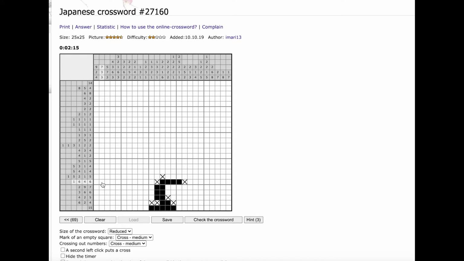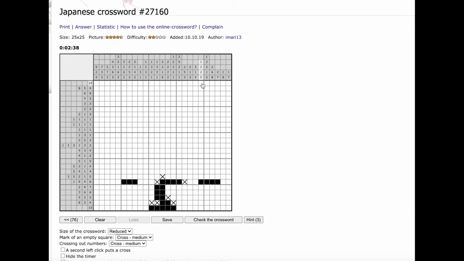If we do 1 space 1, 2, 3, 4, 5, 6 from the left, we get to here. And if we do it from the right, 6, 1, 2, 3, 4, 5, 6, we get to here. So we know that these 3 have to be filled in. If we do the same thing over here, we do 1, 2, 3, 4, 5, 6 and fill in these. Then we do the same thing from the right, 1, 2, 3, 4, 5, 6. We know that these 4 have to be filled in.